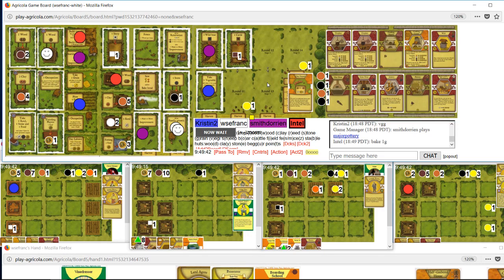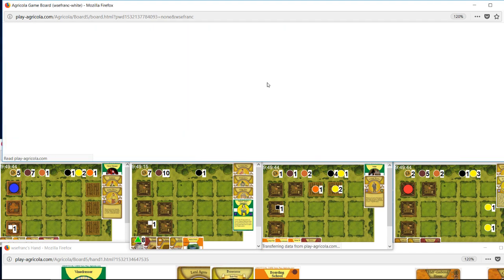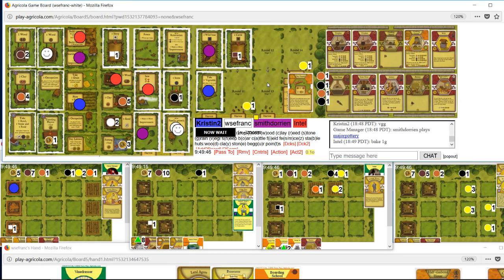Oh, Smith Dorian builds the pottery. Oh, that's sad. Well, I knew that was a possibility. It's okay. I'll build the fireplace at 2 clay and 3 clay fireplace. I'm just gonna build all the cooking improvements. I think that's my plan.